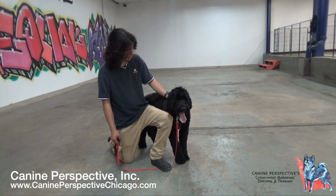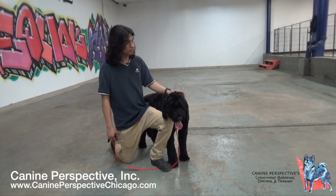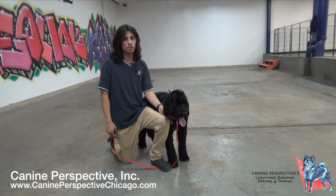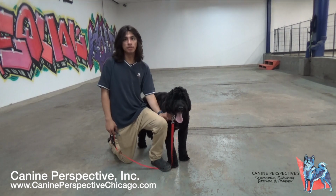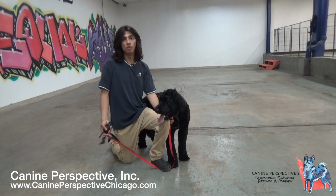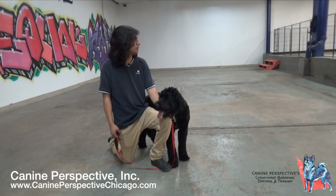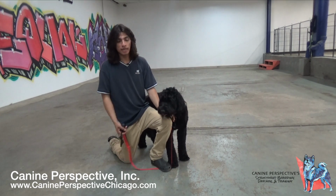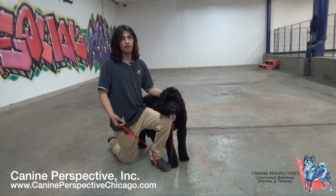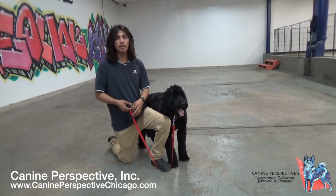But he's going to be on a prong with you. We don't like to teach this with prong or slip leashes because it's too much pressure here, so we just want simple pulling down pressure with a flat collar. If it's tightening, then we're just choking him out, and it's going to be more freaking out because he's feeling the choking part. Then the prong would be more pressure with the choking, and then e-collar as well. So it's just a lot. Sometimes it's too much for the dogs to understand or think about.